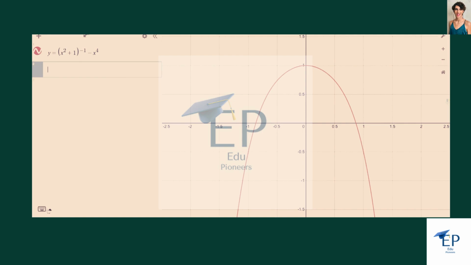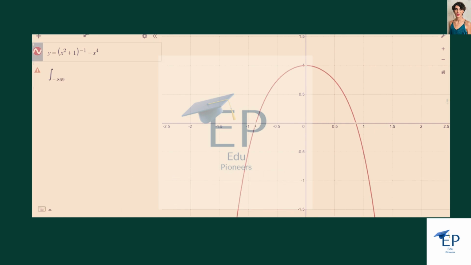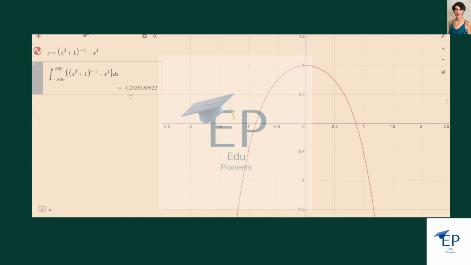I'm going to pull up my tool under my functions, and sometimes you have to click around before you find where your integral is. And I believe I typed that. I remember that. Yep. So negative 0.869 to positive 0.869. And you unfortunately might have to retype this equation, otherwise you can copy and paste it down. And then you also might want to tell the calculator that x is your independent variable. I'm sure some other calculators might do that for you.